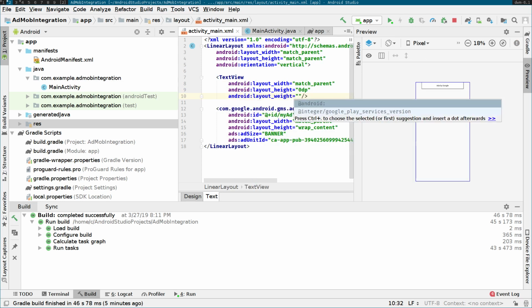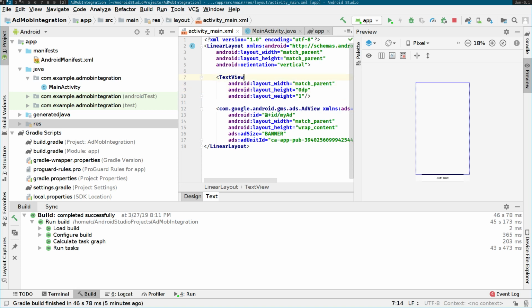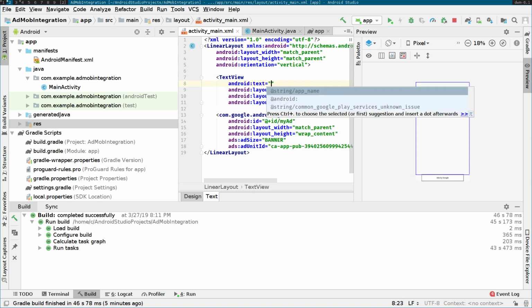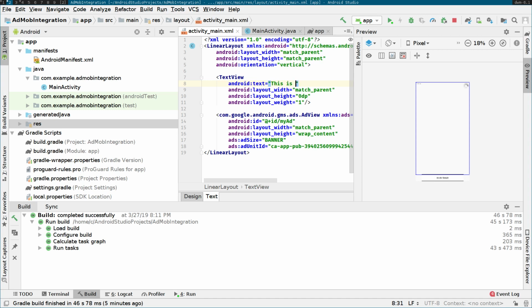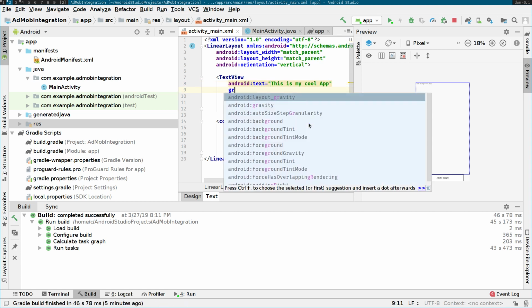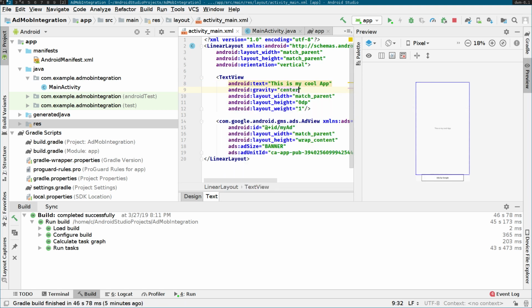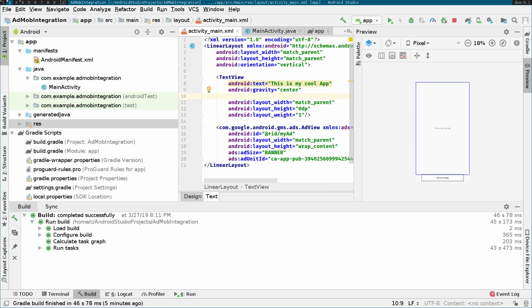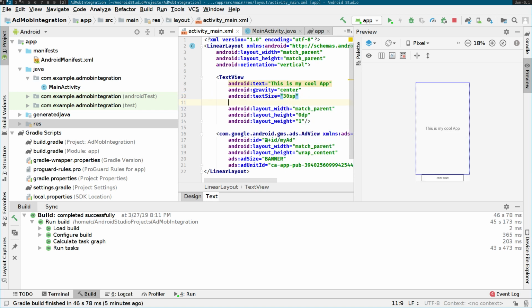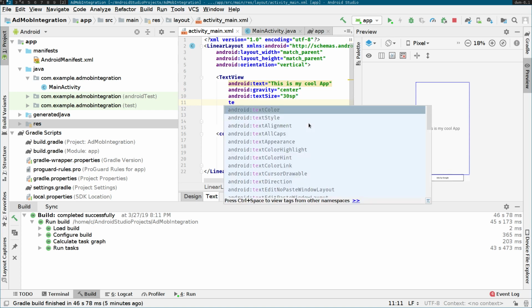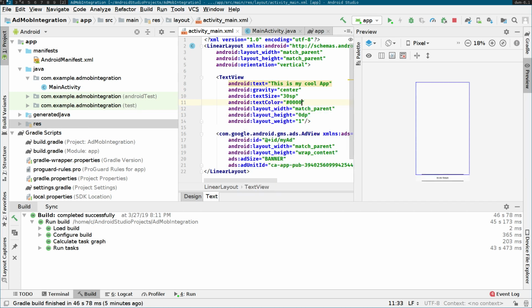This really doesn't matter, this is just an example. As text we will have this is my cool app, and we want it to be in the center, so we set gravity to center, and we want a lot more text size, so text size maybe 30 sp. Maybe we want a different text color, so we set it to black. So very fast and easy to do.